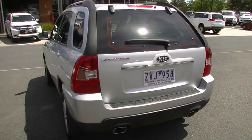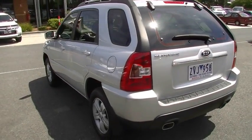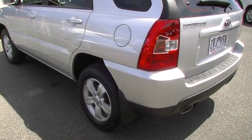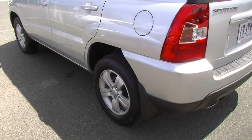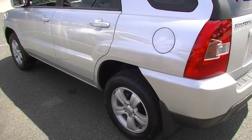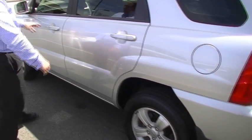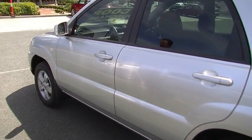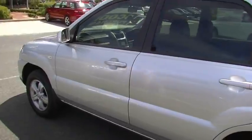Coming around the passenger side of the car — with that angle you can see not a single shopping trolley dent or anything. This being the kerb side of the vehicle, quite often we see damage from that evil concrete thing we call a gutter. None of that here. Yet again, brand new tyres and unmarked alloy wheels. I can't even find a fingernail scratch inside the door cups. Really, really clean.